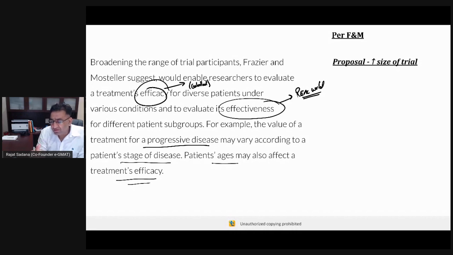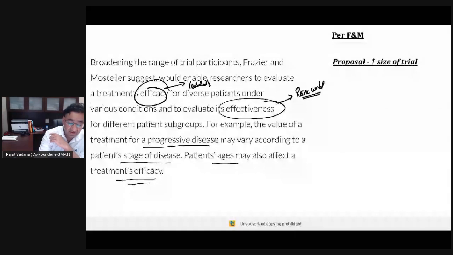Why do we need to know efficacy versus effectiveness? Not in this context, but as I said, given how common medical passages are, it's a term that you need to know. On the GMAT, there are very few things they expect you to know, but there are certain things that come up in official passages that I would recommend you learn. And there's a reason why they use the terms efficacy and effectiveness over there.